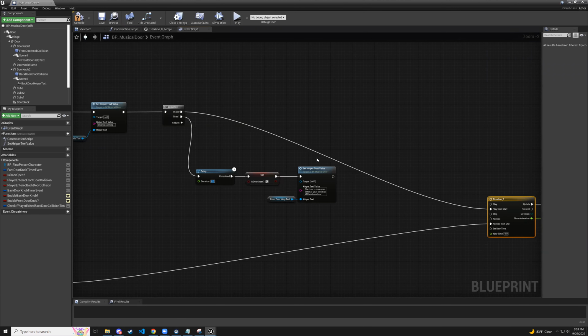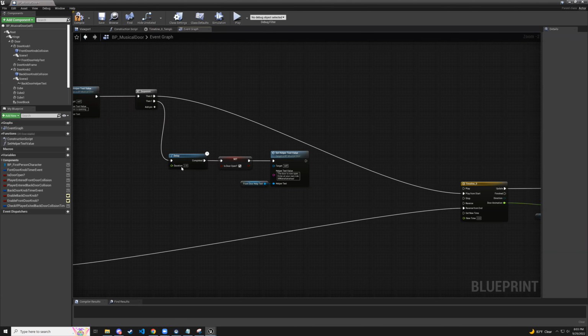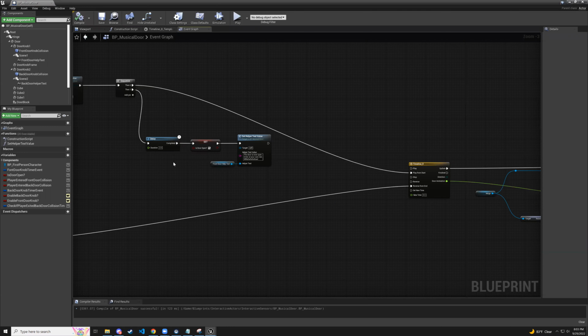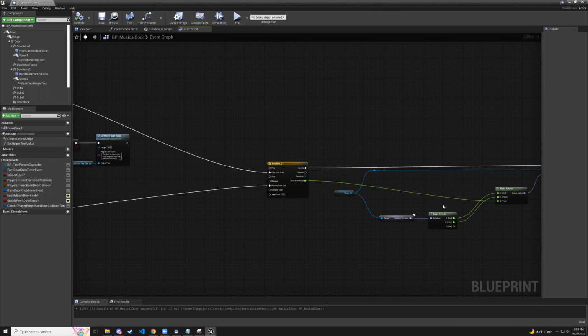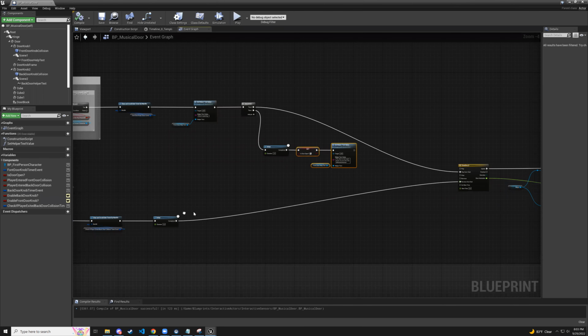And then we change this to maybe 2 seconds. How long ago was our timer? Yeah, see, it was 2 seconds. So we're going to have that same delay of 2 seconds, and then the door will be open. So the then 0 fires first and opens the door for us. This also fires, waits 2 seconds, and then says yes, the door is open, and sets all that up for us.